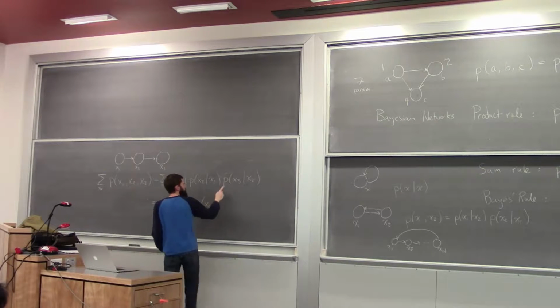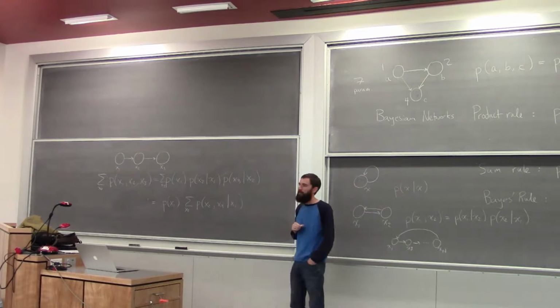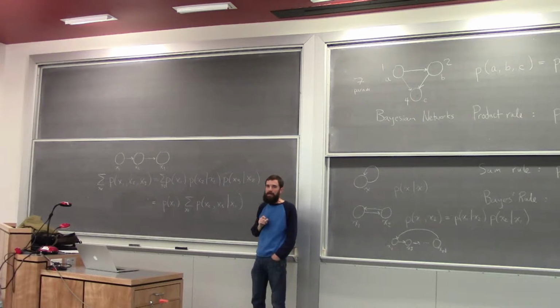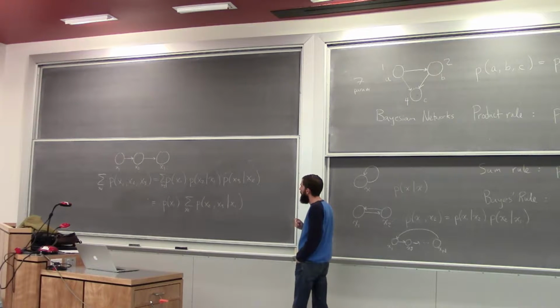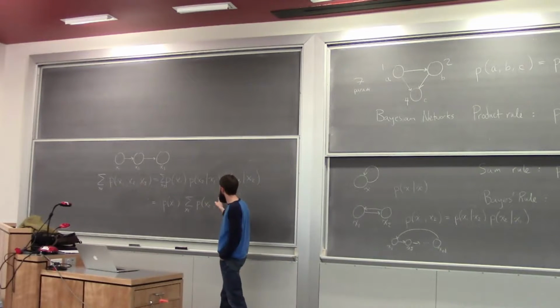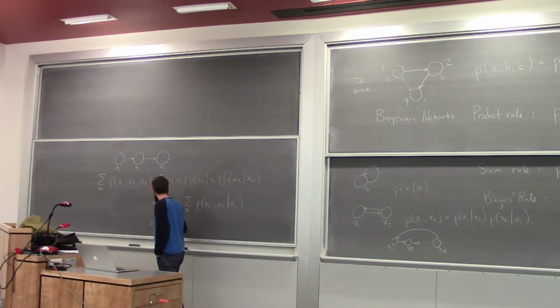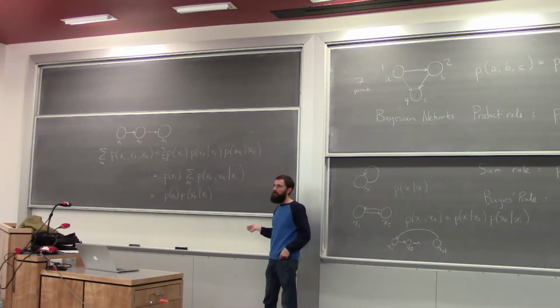So I'm going to use the product rule here to get the joint x2 and x3 given x1. Right, everybody happy with that? I'm using the product rule between these two conditional distributions. And then marginalizing the x2 here leaves me with just the x3, which is p of x1 times p of x3 given x1. Is everybody happy with that?